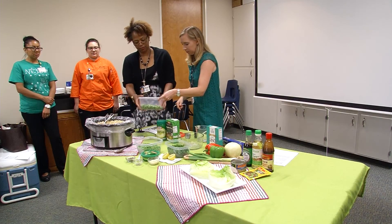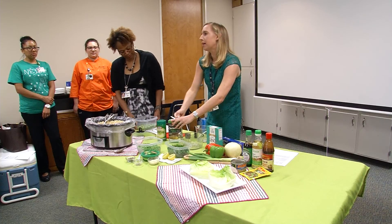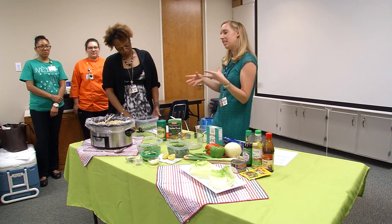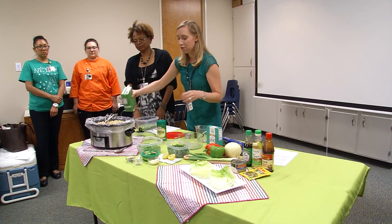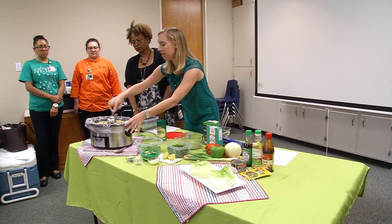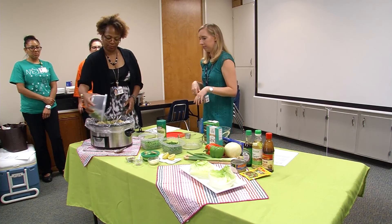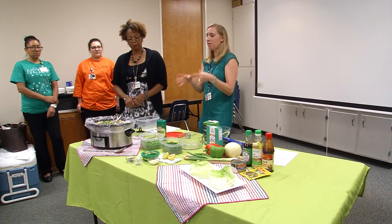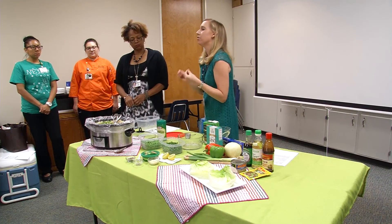We're just going to add our veggies. I'm going to do the chicken broth first — that's the great thing about these recipes, you really can't mess them up. So we're going to add just a little bit of liquid. Because I've already cooked the quinoa, we don't really need much, but we do want a little bit of liquid just to have the quinoa absorb. I don't measure things, I eyeball it. We've got some gorgeous asparagus that I chopped up into smaller bite-sized pieces — just put it all in. The goal of these is to really make a meal in one — I want all of my food groups in here, just one meal and done.